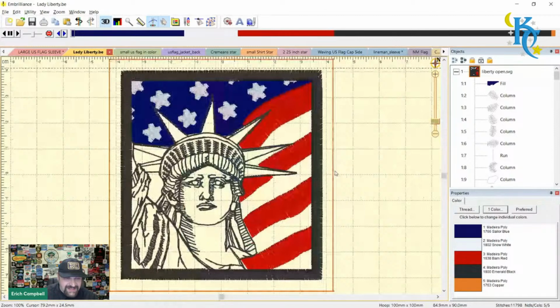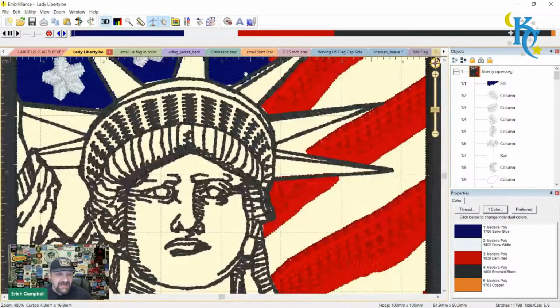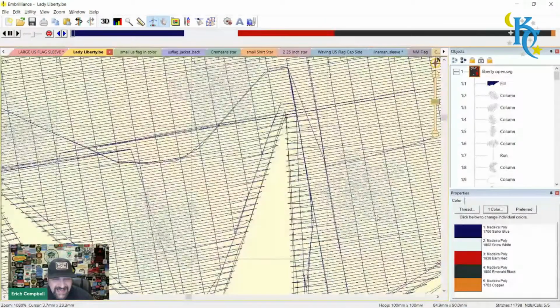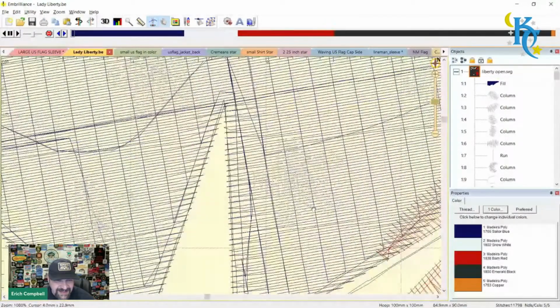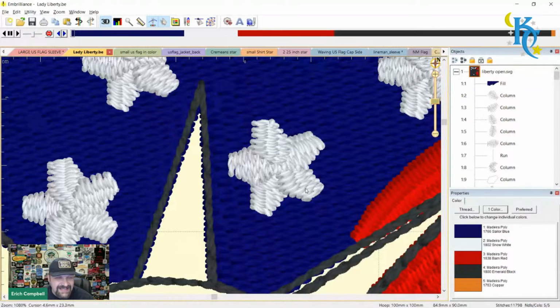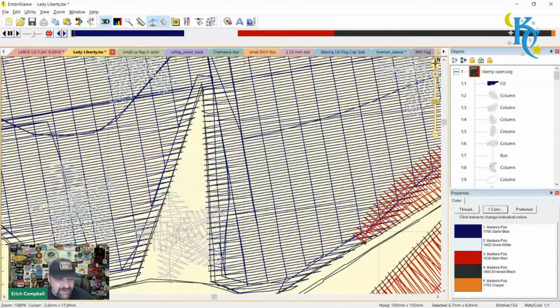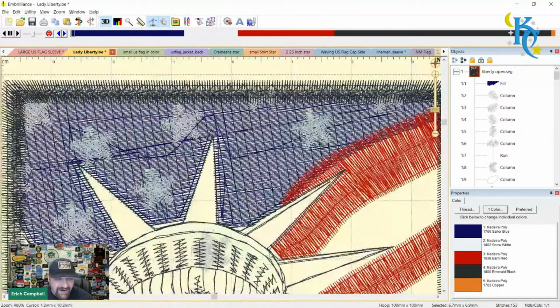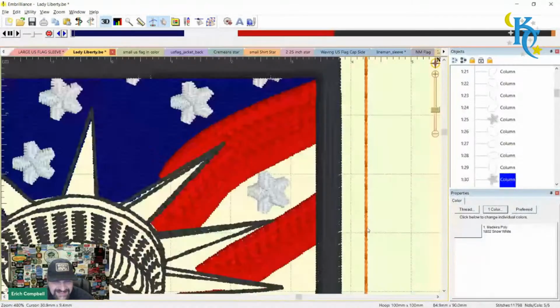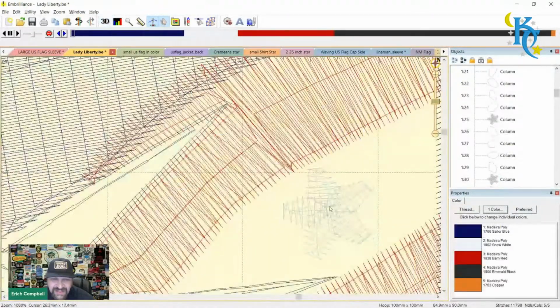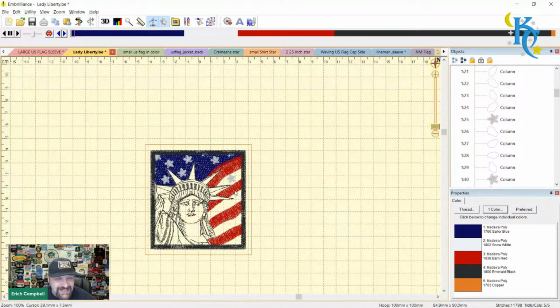What's interesting about this one is to look at, you see how fat and nubby these little stars look, but they only have a very minimal amount of underlay if we look closely at them. A little hard to see that on an underlay that's there, but we can kind of see that this is a fairly minimal amount of underlay. If I pull this over to a bare area in the design, we can go ahead and see that we've got edge run only, and it's very deeply inset. So what does that mean when this actually runs?